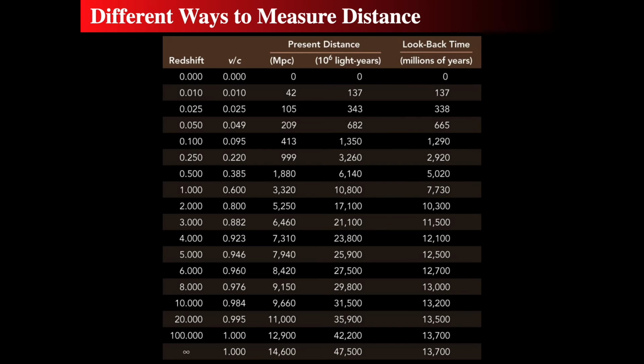Right now, if we stop the expansion and just lay down a bunch of markers. That fourth column, we use units of millions of light years, instead of megaparsecs, which are a geometric measurement, measured using trigonometry, ultimately based off of the angular change of a star in the sky due to the Earth's motion around the sun. That's where the parsec is defined. So it's very, very geometrically based. But a light year is just a distance, a rate, an established speed, times a time interval. It's not a geometric distance.